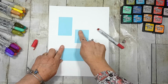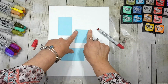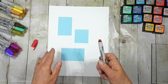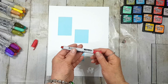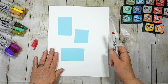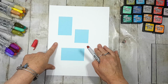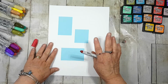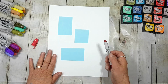Right. So they're just some self-removable pieces. And then what I thought we could do is have a look at the crayons. Now the crayons, as I said, are highly pigmented, and you can lay down lots of colour, you can lay down a little colour. I'm working on the distress watercolour card, okay? And we're going to just play with that because obviously we're going to do water techniques.